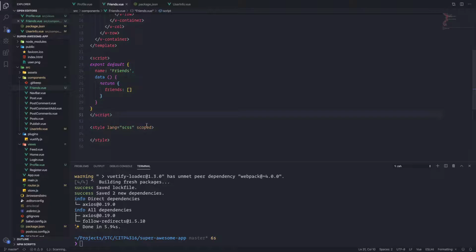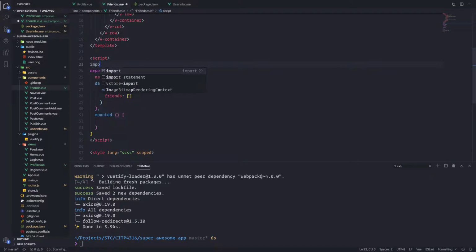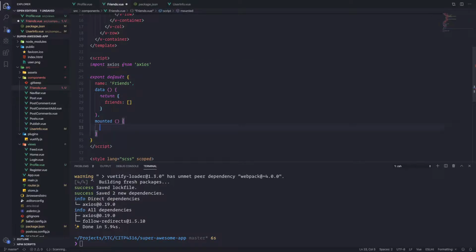And whenever we mount, that means that it gets mounted, it gets created, the application, the page, you're going to do something about that. So we installed Axios, so we need to import it. Import axios from axios. This will help us to make the call. And we'll say, well, whenever we mount, we're going to do an axios get.